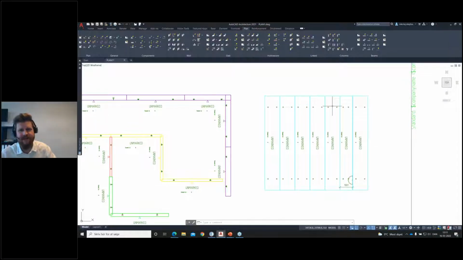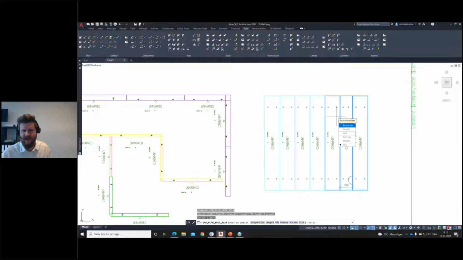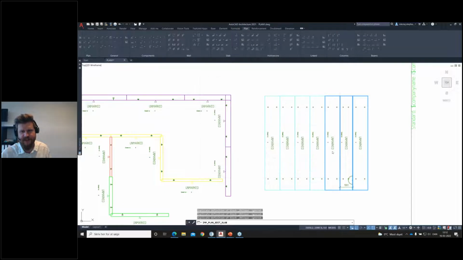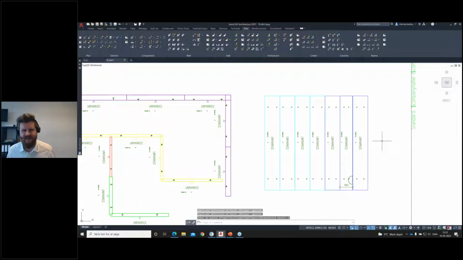How do you get around that? Well, the suggestion is the same thing here again. It's the color. So right now, all of these are the same definition. I just used the one I called definition 19, which is 185 millimeter hollow cores, but I can change some of them. We'll just change them to definition 20 instead. And from above, I can't see a difference because the geometry is the same seen from a plan drawing. They're the same width, they're the same length, but they're not the same thickness.